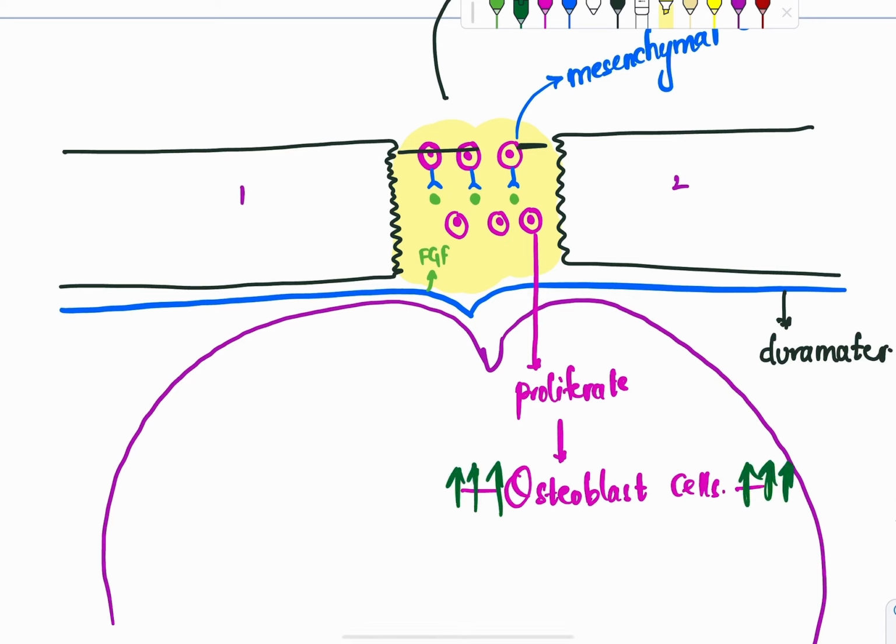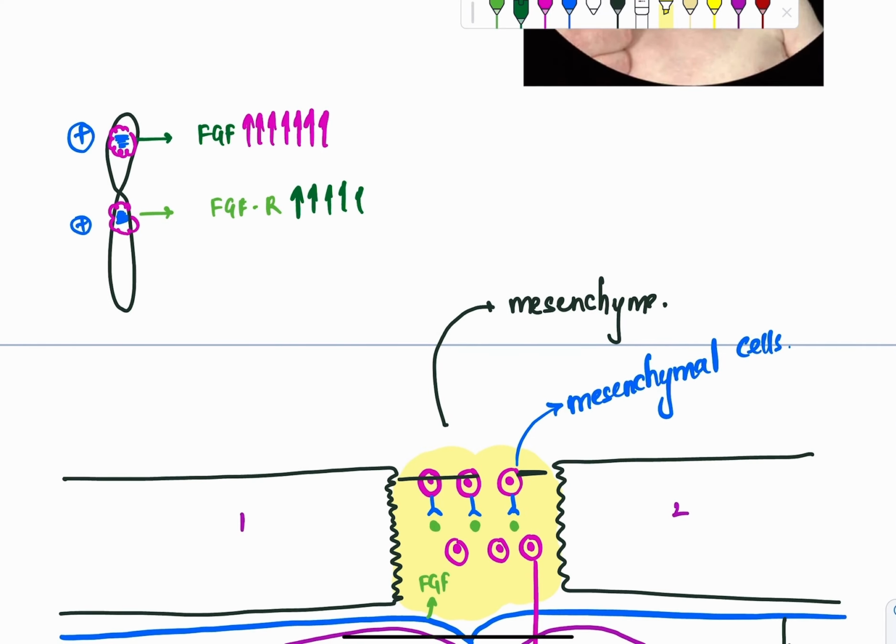Now the urgency is increased to close the suture. So very fast, these osteoblast cells form the bone and start closing the suture. So this is how the mechanism takes place. If you want to remember it, remember it. If you don't want to remember also, nothing is going to happen. But for MBBS students, you have to remember it. For exam going batches, just remember that there is a mutation in the genes encoding fibroblast growth factor and fibroblast growth factor receptors. So these are all the important things you need to know.